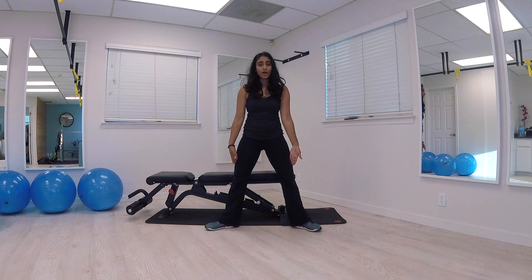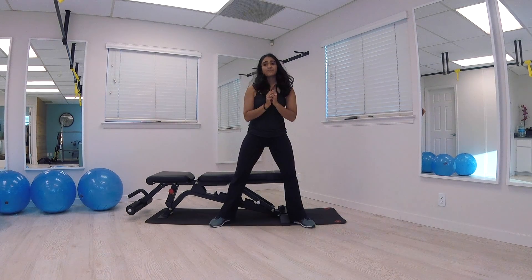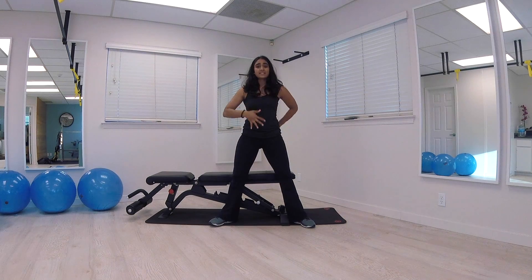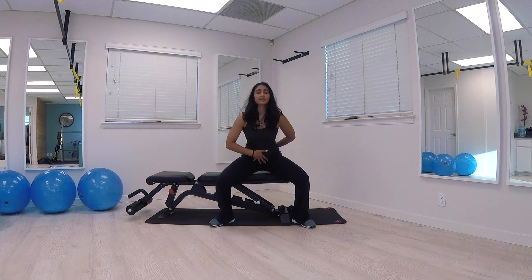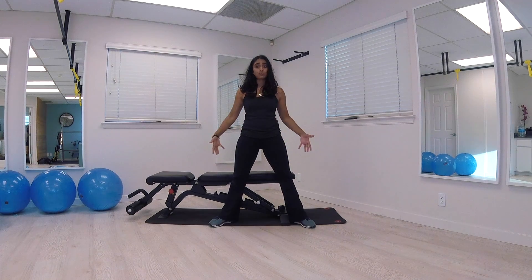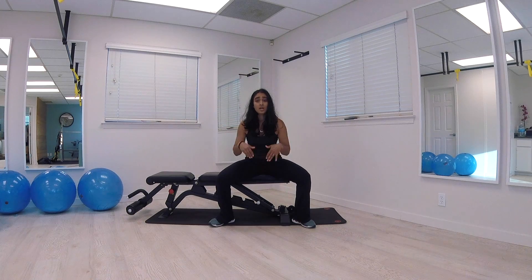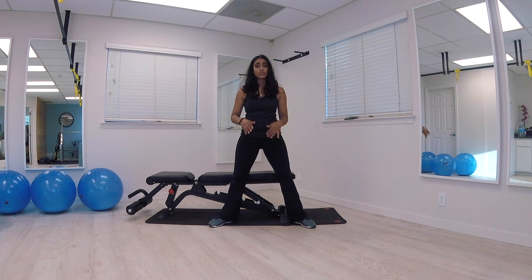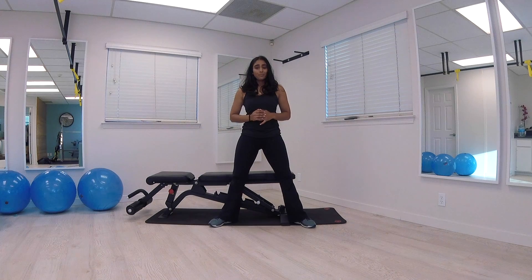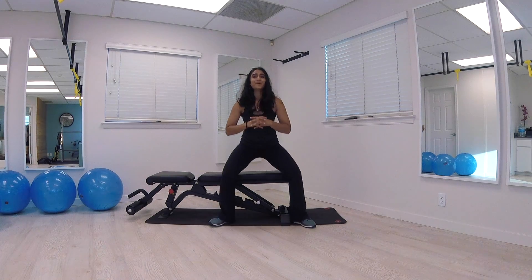We're going into second position, or sumo squat. With knees over ankles, drop straight down, tap, and bring it back up. You may need to get closer because your body stays really upright as you drop. Your feet may end up wrapped around the chair, or your heels close to the base of the sofa. Feels good to go full range — but you know pulses are coming.